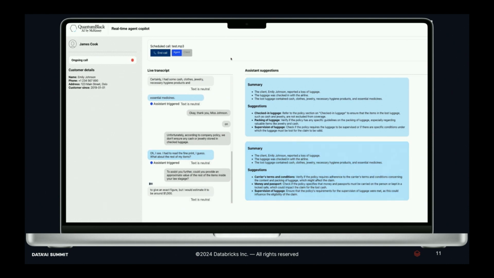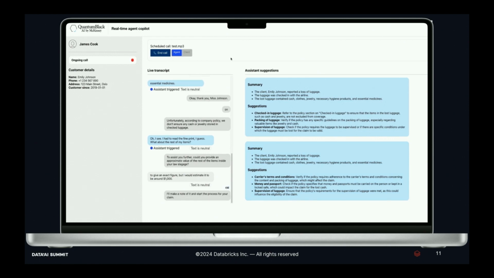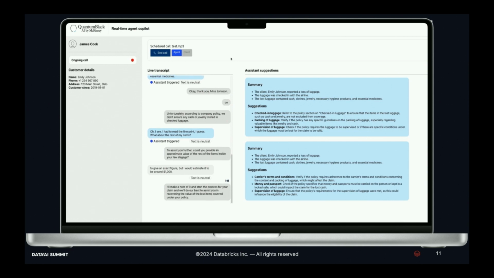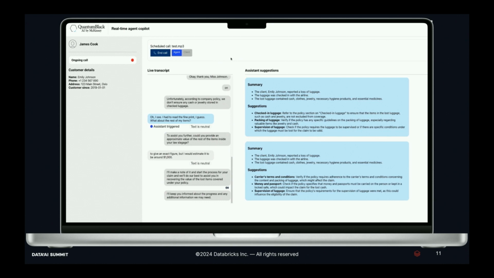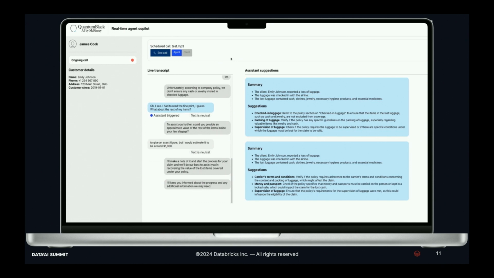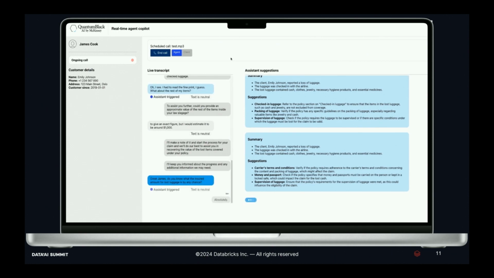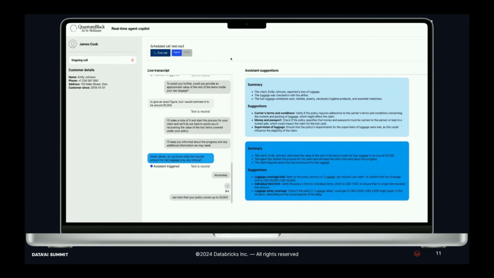I'll make a note of it and start the process for your claim, and we'll do our best to assist you in recovering the value of the lost items covered under your policy. I'll keep you informed about the progress and any additional information we may need. Great, James. Do you know what the insured amount for lost luggage is by any chance? Absolutely, Emily. I see here that your policy covers up to $20,000 per claim, so everything is going to be all right.